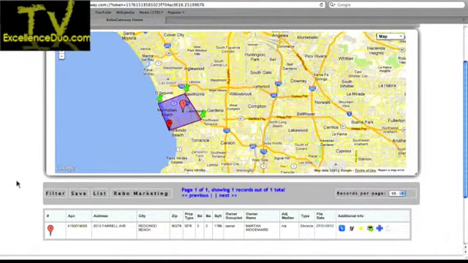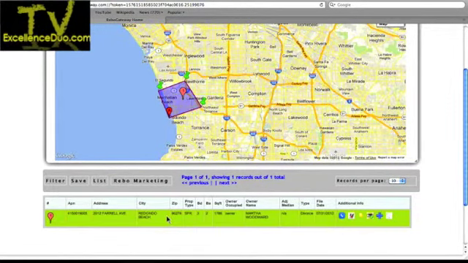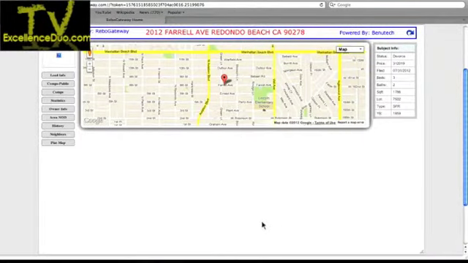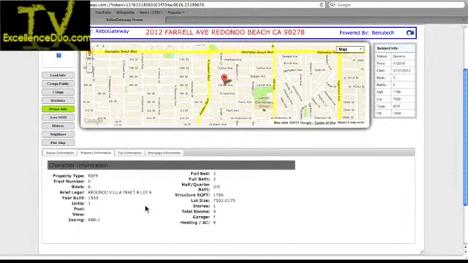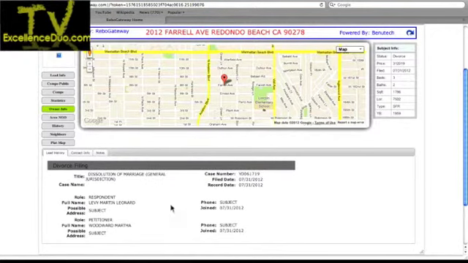All right, so let's see. There's one divorce in that whole area, and it's in Redondo Beach. Does that work for you? Okay. So you can see the lead type information. You double click on their information, see where the property is at. You can see all the owner information about the property. So you can see title, dissolution of marriage, general jurisdiction, and so on.